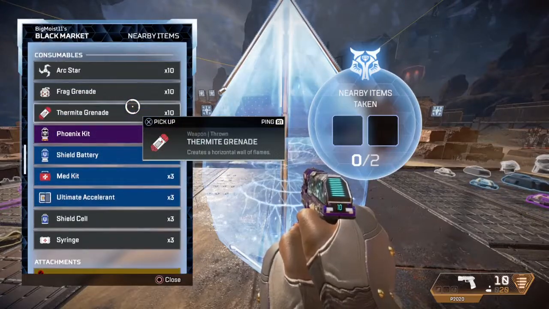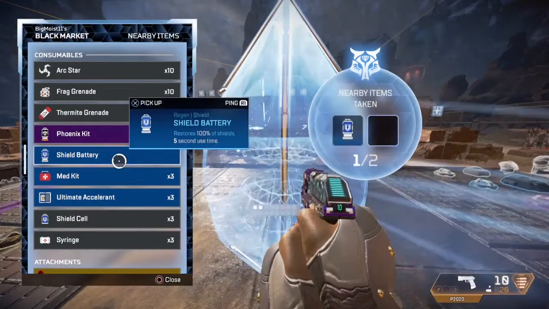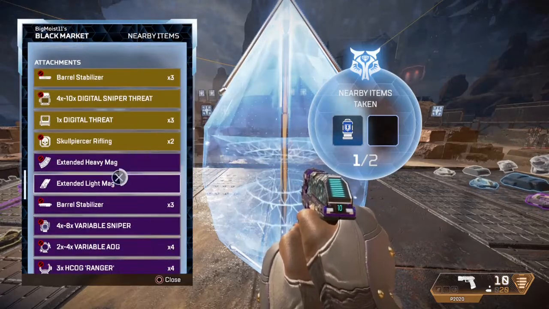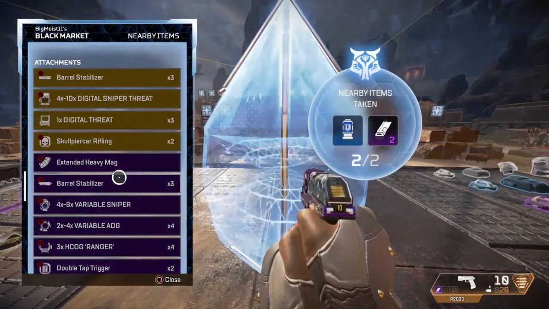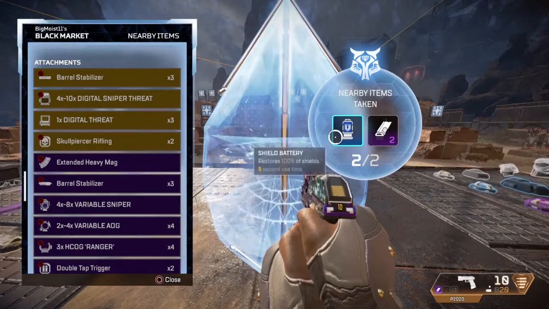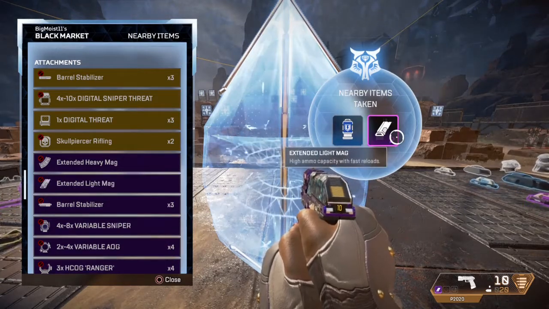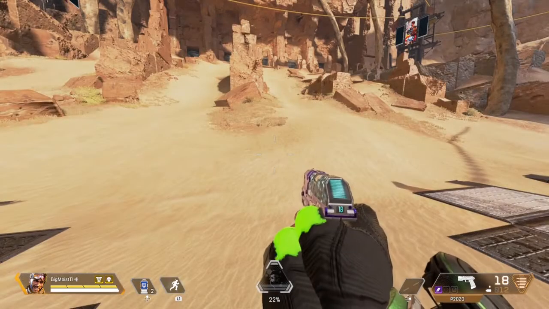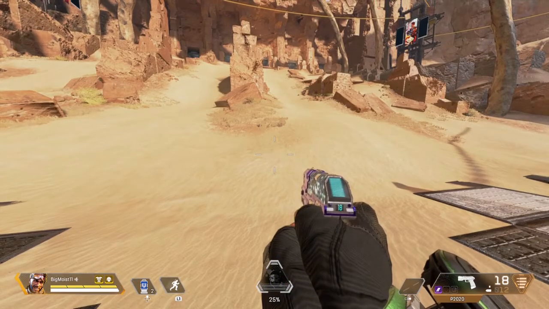So I grabbed a shield battery, and I think I'm going to grab an extended light mag. Perfect. And once you get that, all you have to do is just back out, and it should be added to your inventory. So as you can see right there on my P20, it has the extended light mag already equipped. Alright, so moving into Mirage.